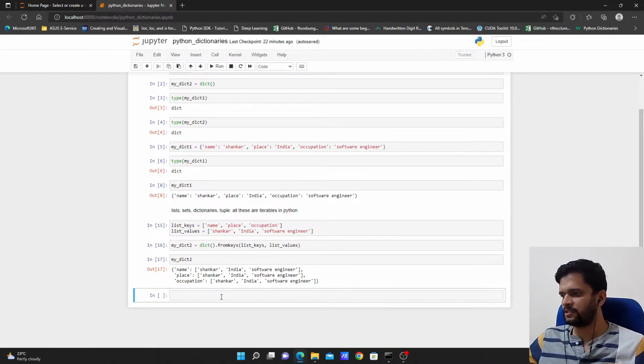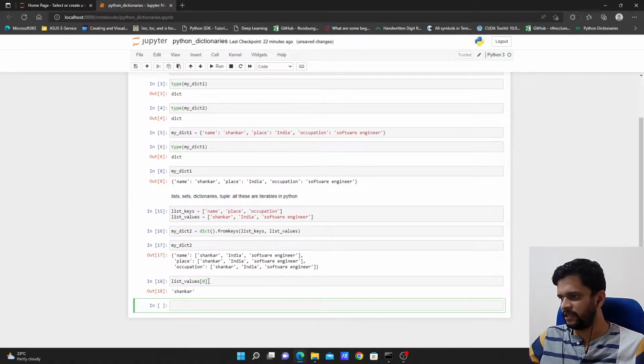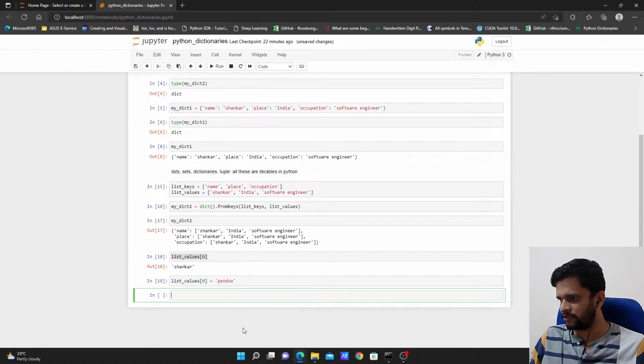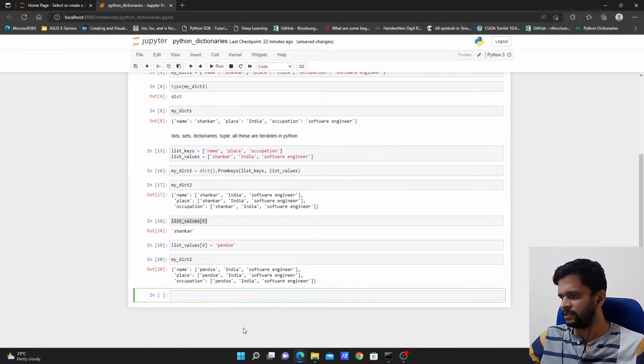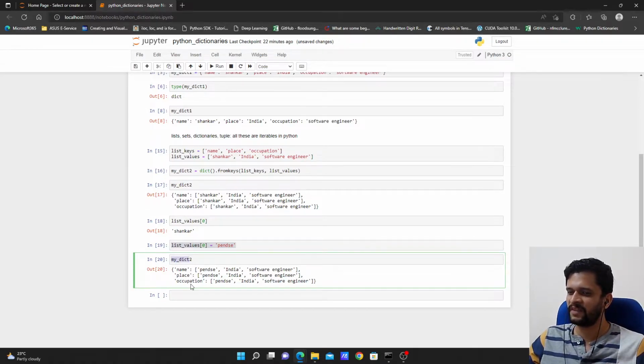There is a twist in this. Let's say I am updating list_of_values of 0. What does it give me? It gives me Shankar, right? If I change list_of_values of 0 to, let's say, pensec and execute it, now if I check my dict2, see, we did not change anything for the dictionary, but the change in the list of values is getting reflected in the dictionary. Why?